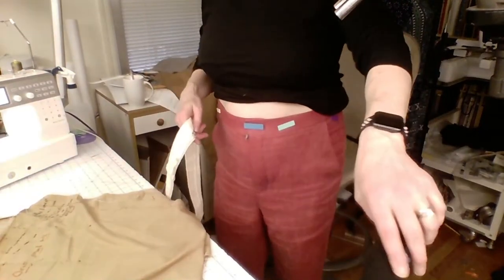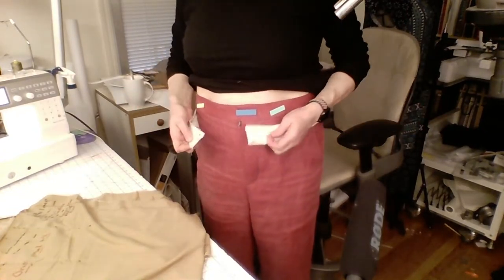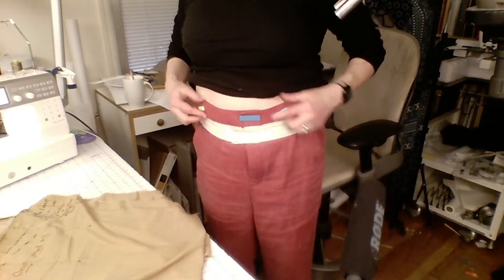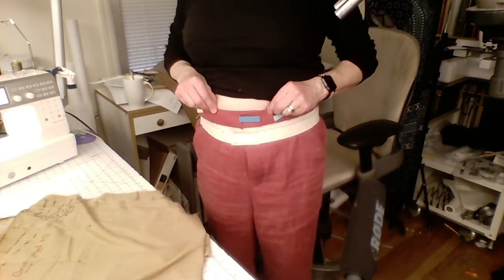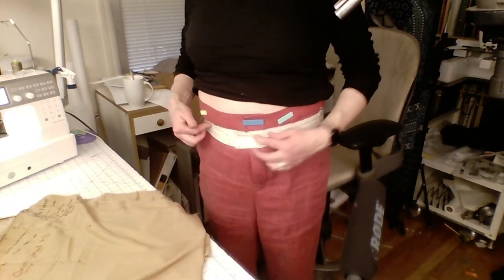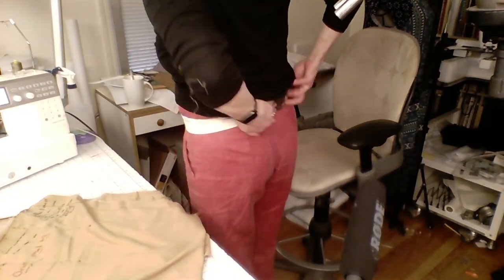So this is where the waistband sat for the red pair. And then when I did the second pair, I went down here. Okay, so I went across my belly button. So I lowered it about an inch and a half. So the red pair were higher rise. Here was where the waistband is for the pair I'm making now. So I just wanted to illustrate that I lowered the waistband. I didn't lower it in the back as much. Maybe like that.